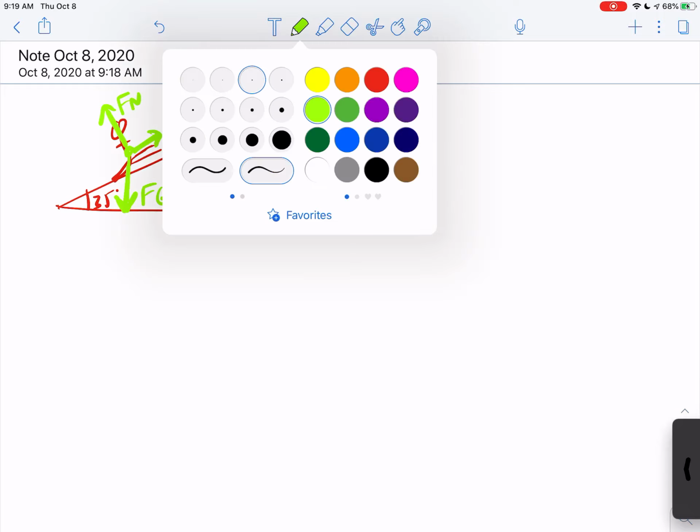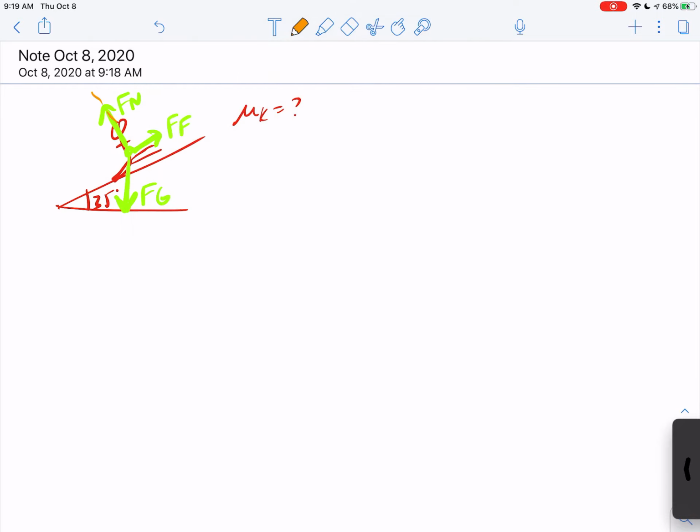All right, and it says he's moving at a constant velocity. Okay, so after you set up your axes, you want to think of it as parallel and perpendicular. Okay, so I'm going to redraw that over here. My FF is going to go off to the right. My normal force is going to be on the y-axis, and if I tilt my head, I can see that FG is in the third quadrant over here. Remember, this is the angle between the vertical. It's the same angle as the ramp, for lots of geometry reasons. So that's always going to be the angle.